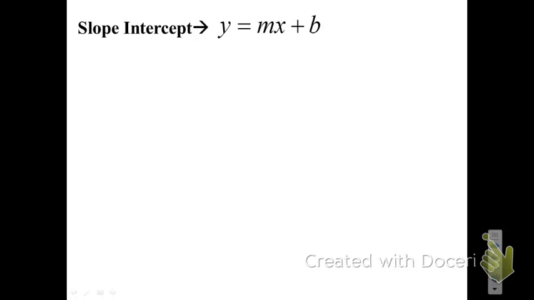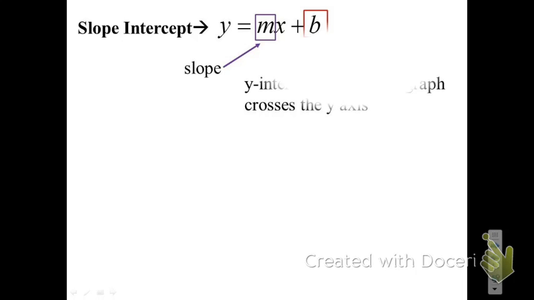The equation for slope-intercept form is y equals mx plus b. There are 2 values that are important to this. The first one is m, it represents your slope, and the second one is b, it represents your y-intercept, and that's where it crosses the y-axis. And that's what this should say. The y-intercept is where it crosses the y-axis. I don't know why that didn't come up.